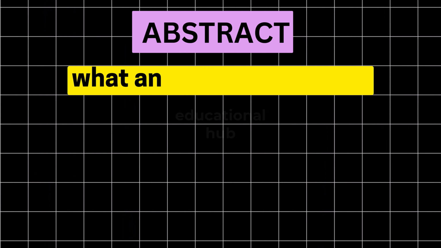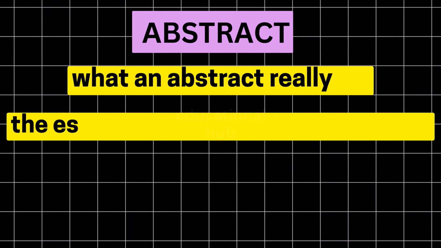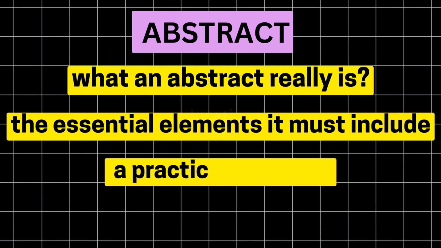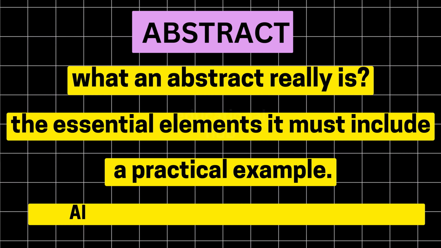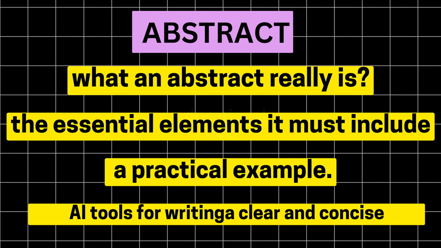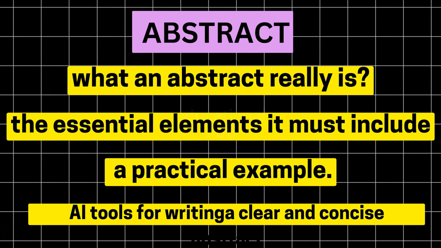In today's video, I'll guide you through what an abstract really is, the essential elements it must include, and I'll walk you through a practical example. Toward the end, I'll also introduce AI tools that can help you craft a clear and concise abstract within minutes. So let's get started.